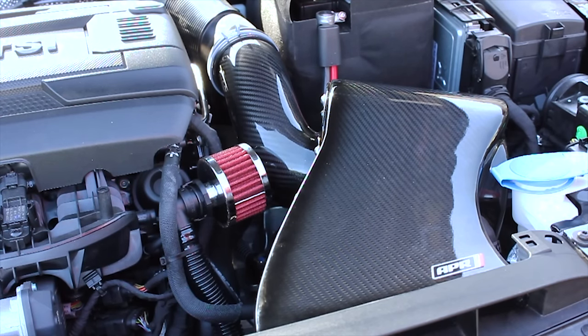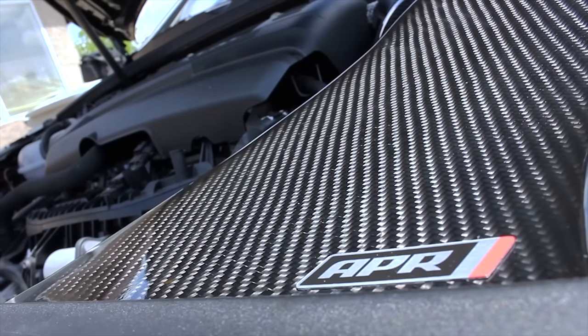In short, I had installed the hood bra, and since I have an APR intake, it gets the air directly from the grill. There are claims that these Autobrahn hood bras have been blocking the airflow from the grill into the intake, and bad stuff happening with APR intakes and hood bras. So if you have an APR intake and you're looking into a hood bra, don't do it. I don't recommend it. Luckily, it didn't damage my intake. It only blew up my forge blow-off valve.